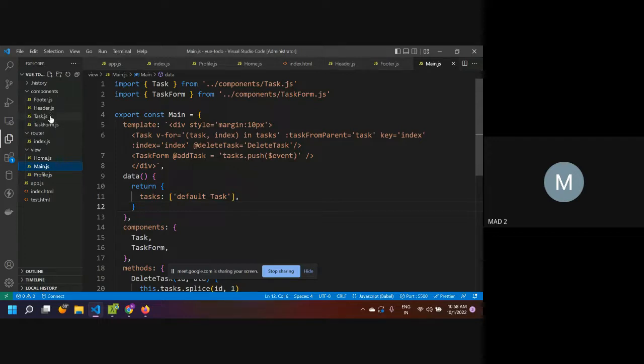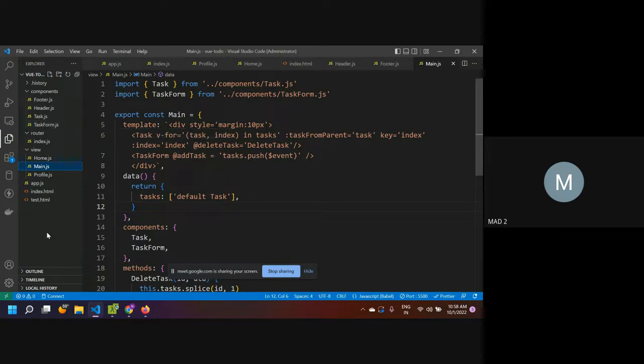That's why they are in the components. We are not displaying task.js and task form individually. These are just supporting components.